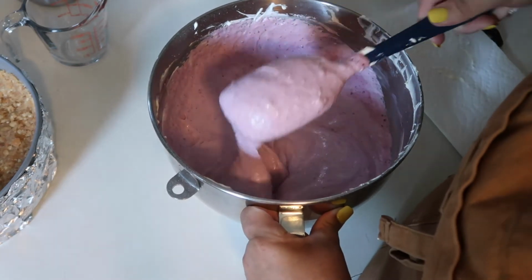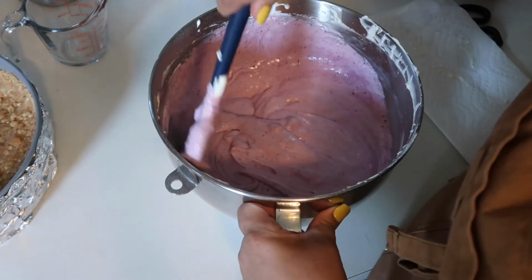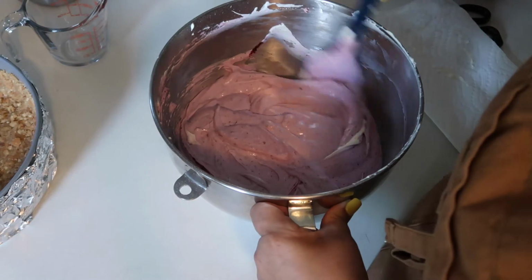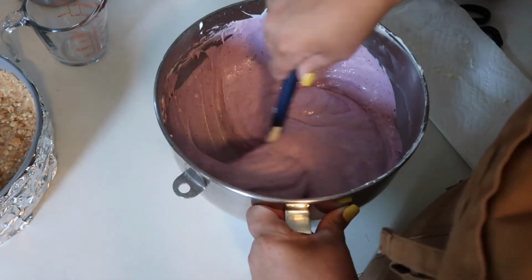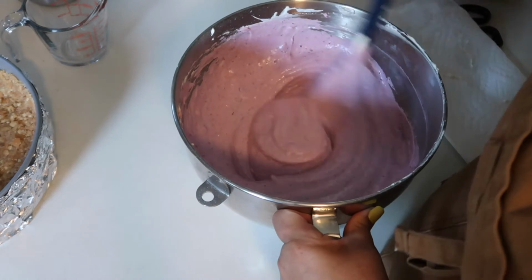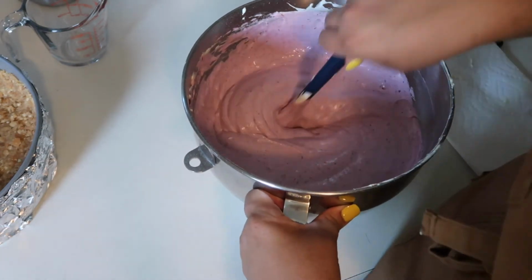You'll see some small amounts of blueberry seed and skin do come through the sieve. It doesn't quite take out everything, and I wasn't inclined enough to pull out cheesecloth to really strain it all out, and that's okay. But you see with straining it, it does get it at least a little bit smoother.